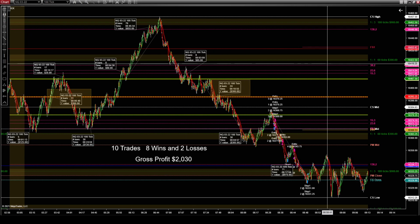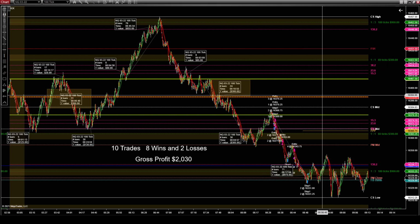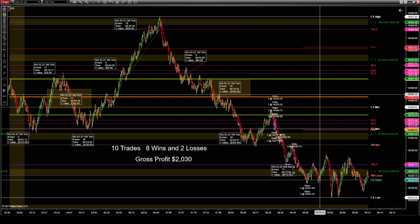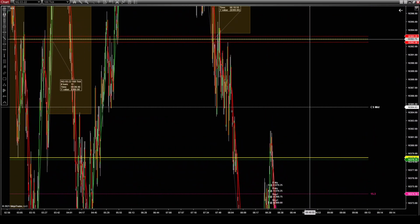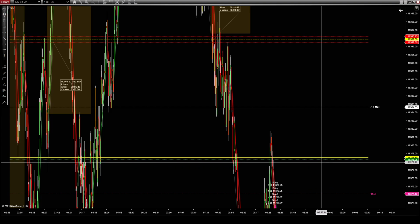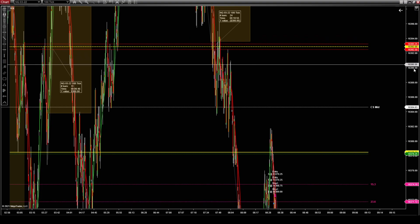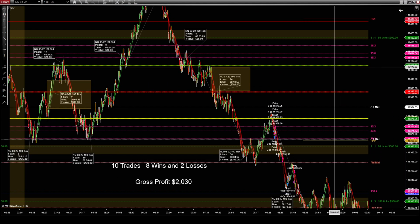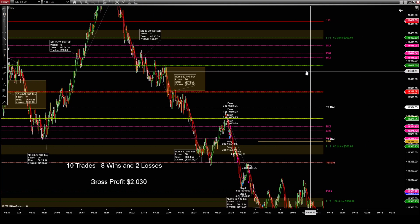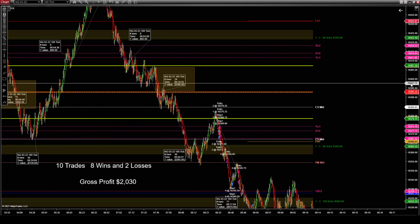They trade on levels. You have Fibonacci. There's quite a bit on the screen, but once you understand what it is, it's not really that big a deal. This middle one right here, the middle yellow, is the median of the open range breakout. The green line is your entry. The red is your stop. You don't have to put those on there, but I like them on there just to help me know where to go. I've also got my Fibonacci on here. These are some of the levels that I trade to.